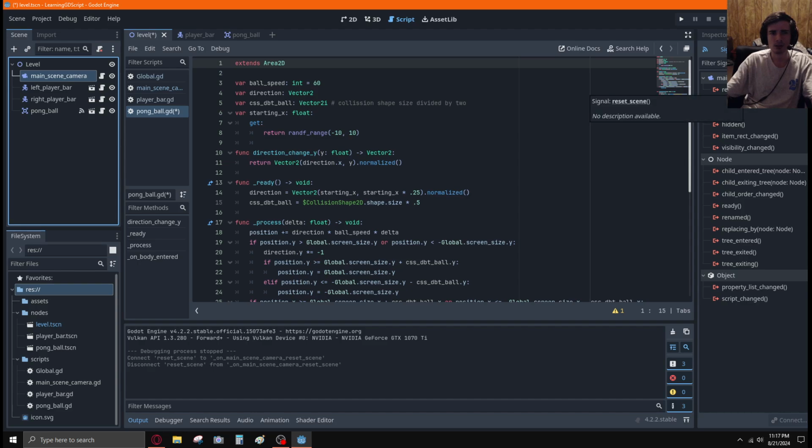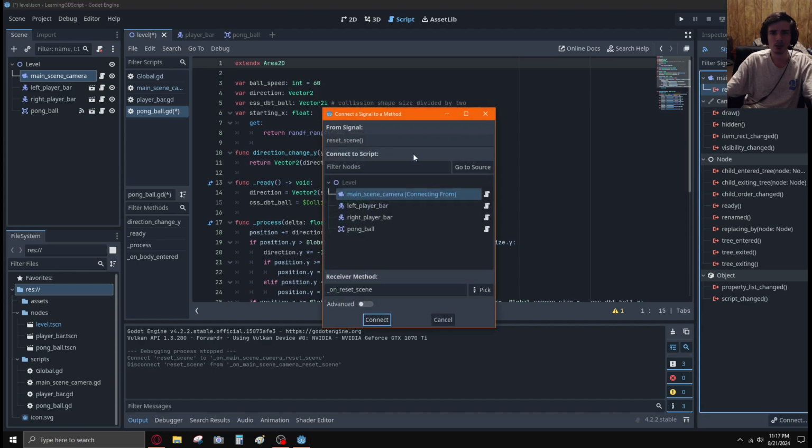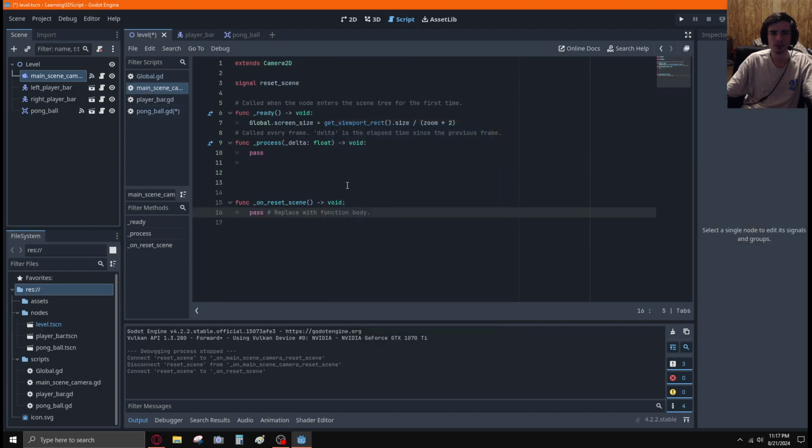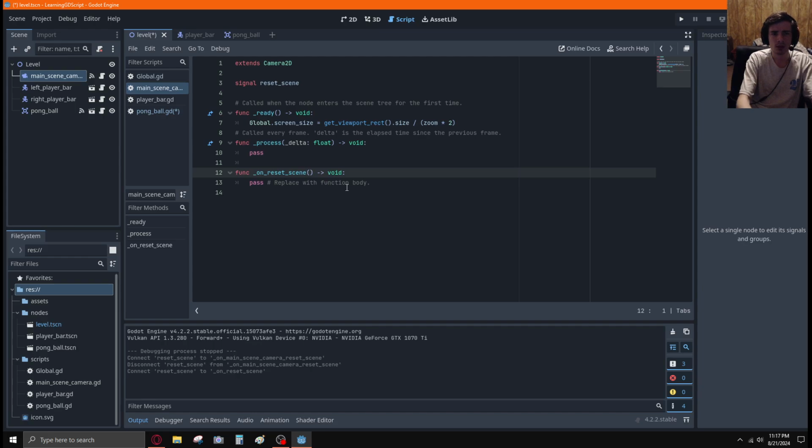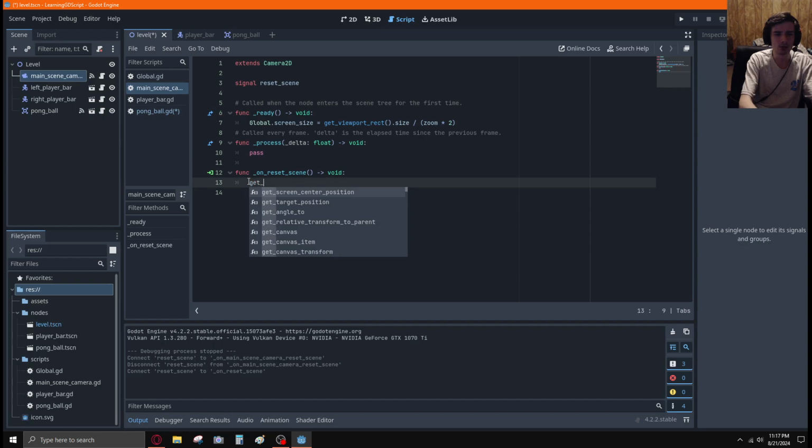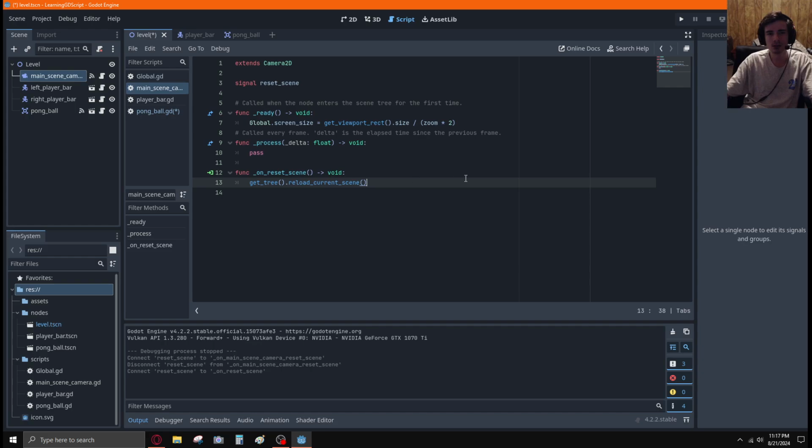Alright, so then I will put this here. Then I want to do, what is it, get tree dot reload current scene. Is that it?